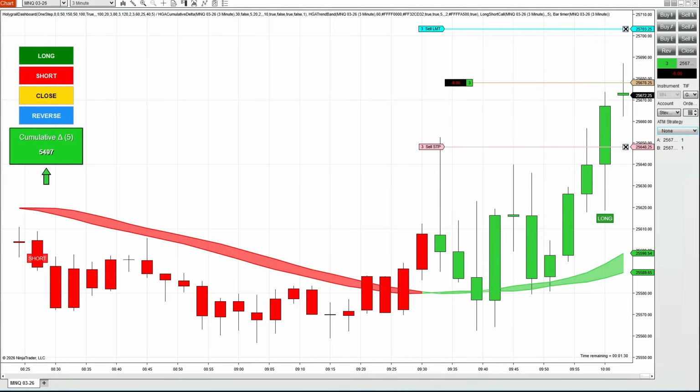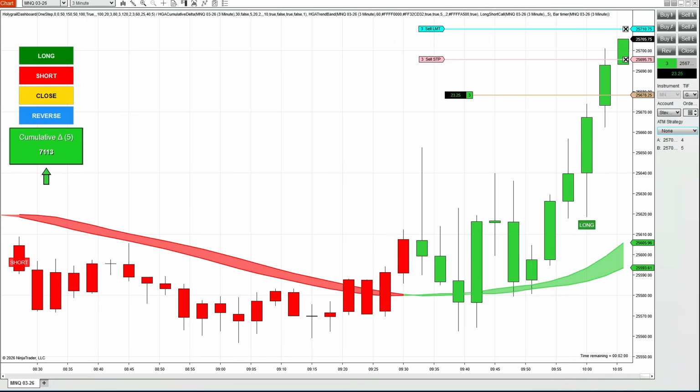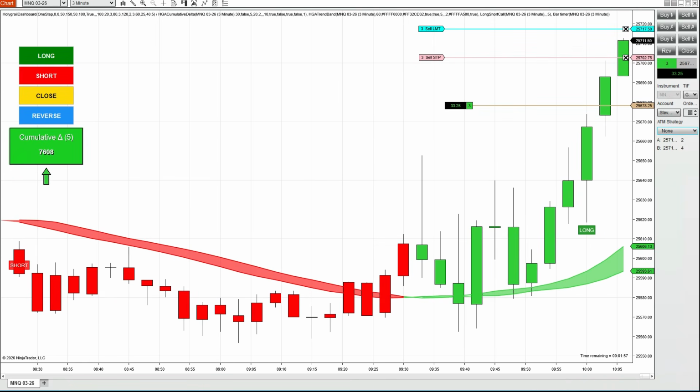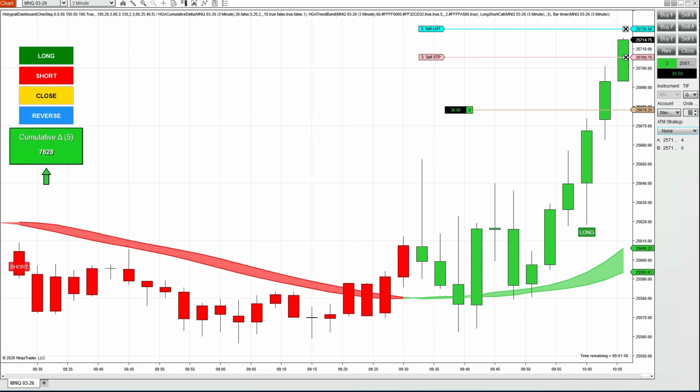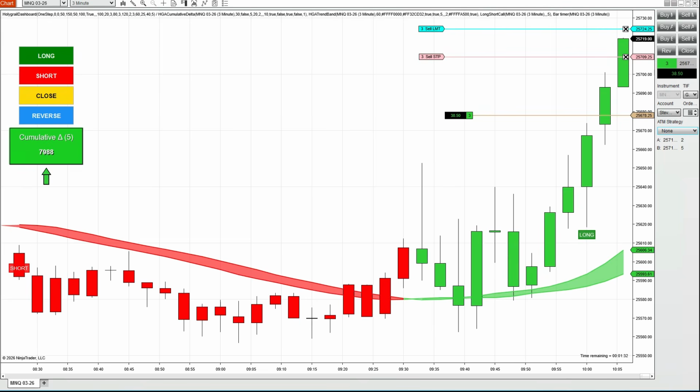Trailing profit target. Now you've probably heard of trailing stop loss, but this is a trailing profit target. It's a little unique, and what this does is push the profit target out of the way and pull the stop loss in, and these will run in tandem and allow for large trades.